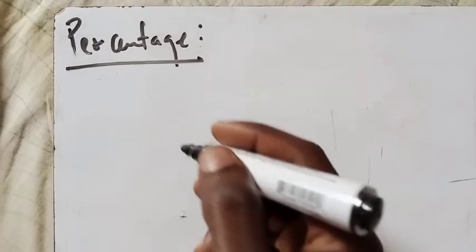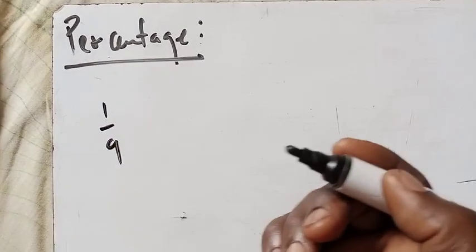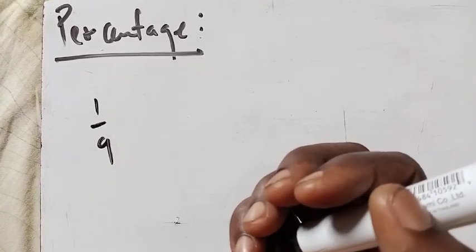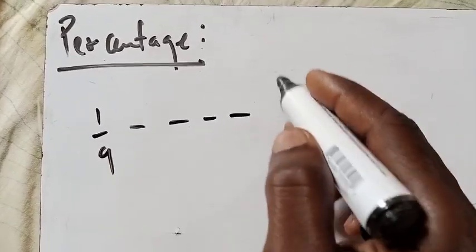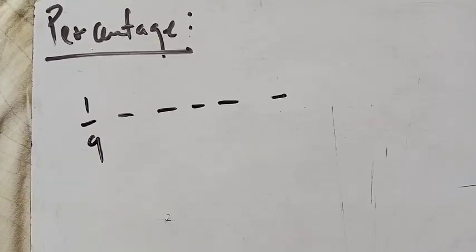From the question, we are told that a man spends 1/9 of his monthly salary on rent. So that is what we are given. Now, the trick to solving mathematics questions is that if you read one sentence, make sure that you put down what it means. Gradually you arrive at the final answer.